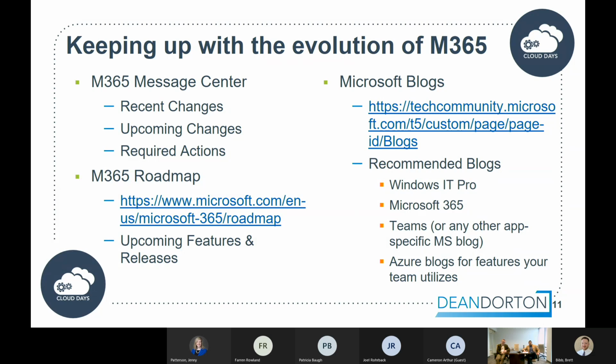The next thing is the Microsoft 365 roadmap. And if you've not taken a look at this, I highly recommend it. It's probably the largest source of information that you will see on Office 365 features that are in development, that are rolling out, and that are fully rolled out and deployed. You'll see thousands of features in there.